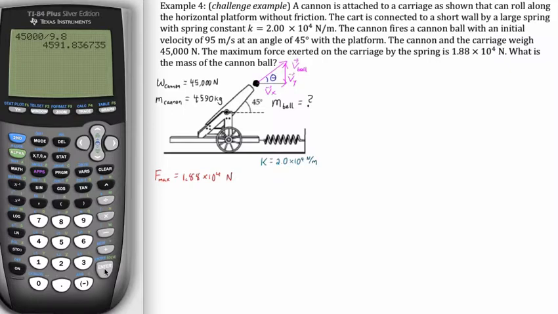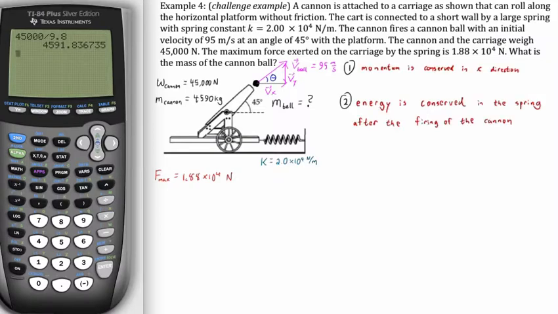All right. Okay, so with our information collected, let's think about the two key steps to solving this problem. And here I'll write the value of the velocity of 95 meters per second. Okay, so the two key steps we want to consider. Step one is that momentum is conserved in the x direction, which I will show here. And that's going to be momentum conservation during the explosion, during the launch of the ball from the cannon. And one other velocity that I have not drawn here, which we'll have to solve for, is the velocity of the recoil of the cannon. All right, so I'm going to call this V, and we'll go ahead and call this cannon. So cannon. All right, now our picture is complete, and we've even shown the direction of positive x.